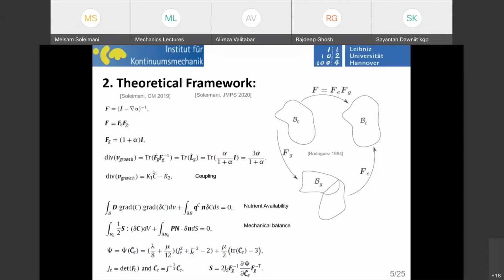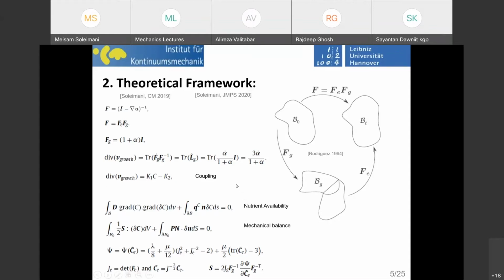For example, as you know, in plasticity, at the kinematic level we assume something, but then we show that the dissipation associated with it is positive. That means it doesn't violate the second law of thermodynamics. But here we need to take into account some more considerations that I will talk about. But I think it was a very good question.